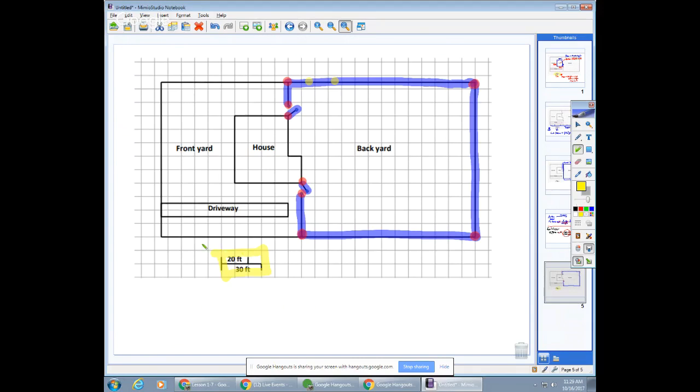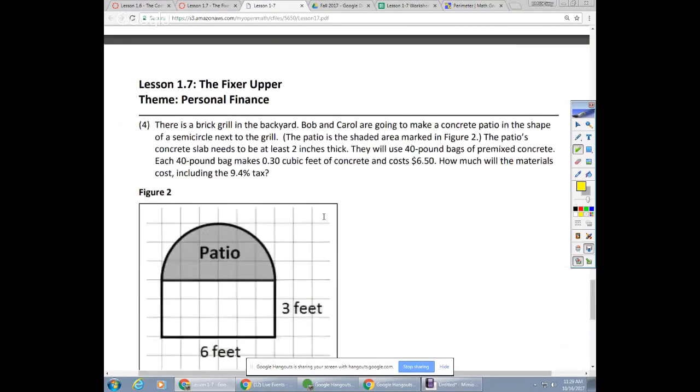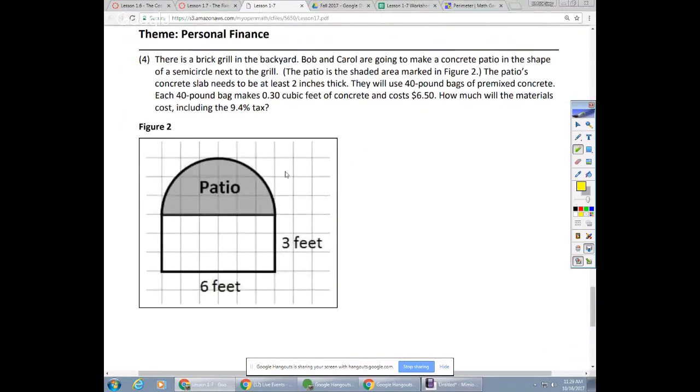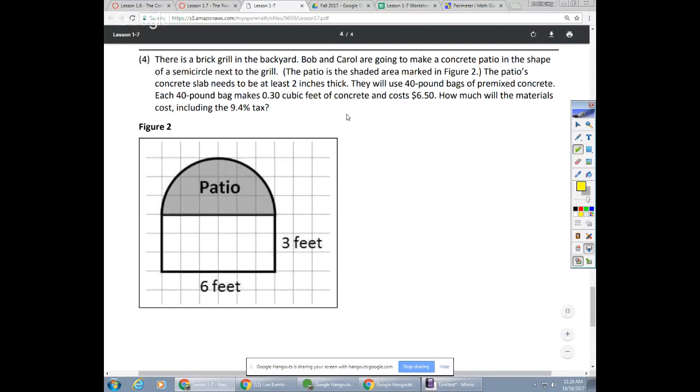So I'm going to leave you to that, and I'll come back with another video soon, finishing off the rest of the Mazurski's yard. And then we've got one more problem where we're going to add a little patio here, and we're going to throw down some concrete. So we need to calculate how that's going to work. So more on that soon.